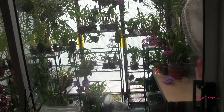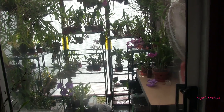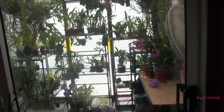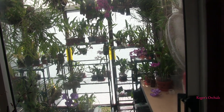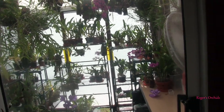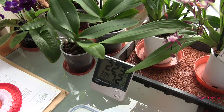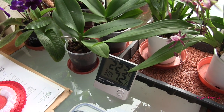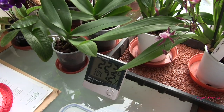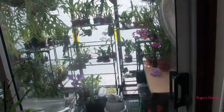Now I'm in the house at the moment with the door to the grow room shut, and I know that the temperature in here is around 21-22 degrees C. I'm not very good at guessing humidity, but it's not dry air. My gadget over here says 22.3. I'd say that's probably somewhere near it. It says 72% humidity. That's probably because it's sat right next to a humidity tray. The ambient humidity in the room is not going to be as high as that.